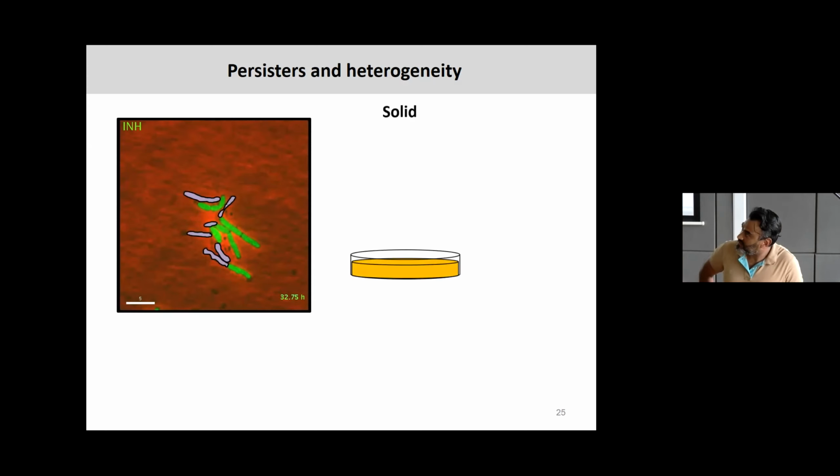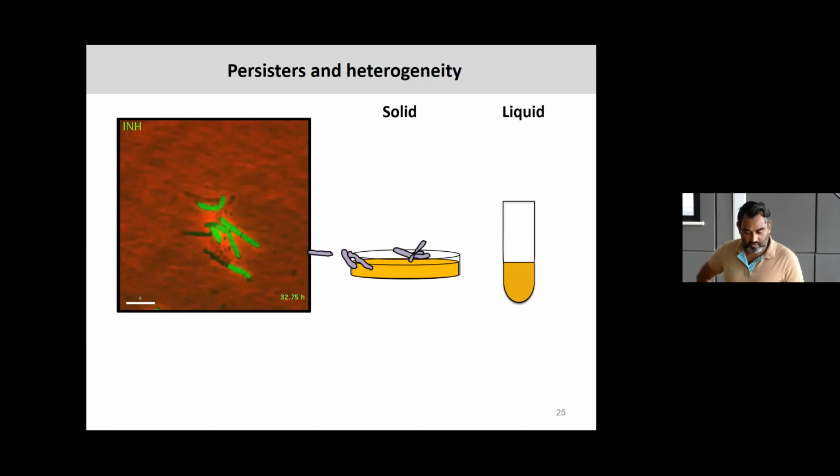If you take the ones that died and you try and grow them on either solid media or on liquid media, they actually grow, right? You put them and you get these little colonies in solid media and they grow on liquid media. The ones that die appear to grow quickly, right? When we try to look at them in the lab.